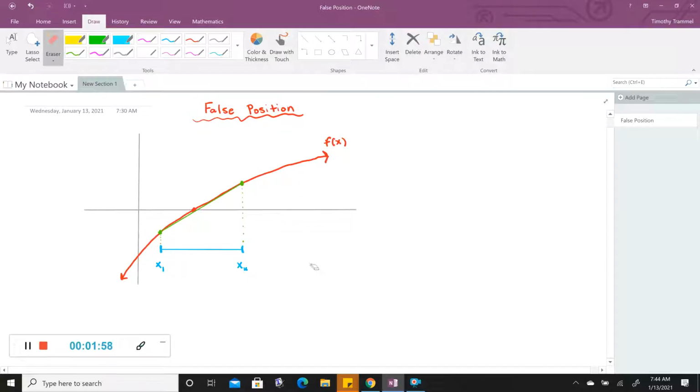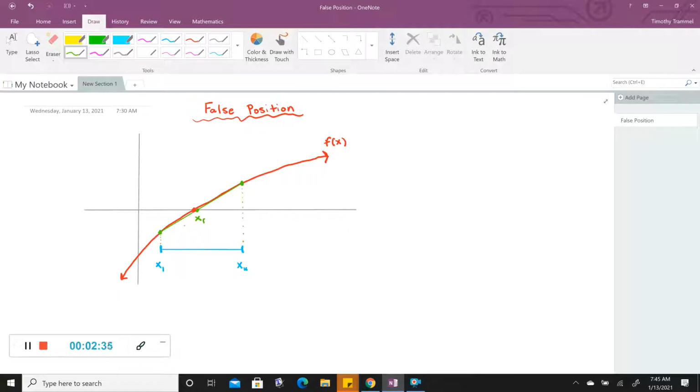All right, and you can see that we're actually really close to the root here. A little closer than I'd like because it's going to be hard to label what we have going on here. But where this line intersects the x-axis, that's going to be our x sub r. Right? This was our estimate of the root yesterday. We used x sub r for that. But previously, what we had done is we had just averaged our x lower and x upper. We went directly in between the two.